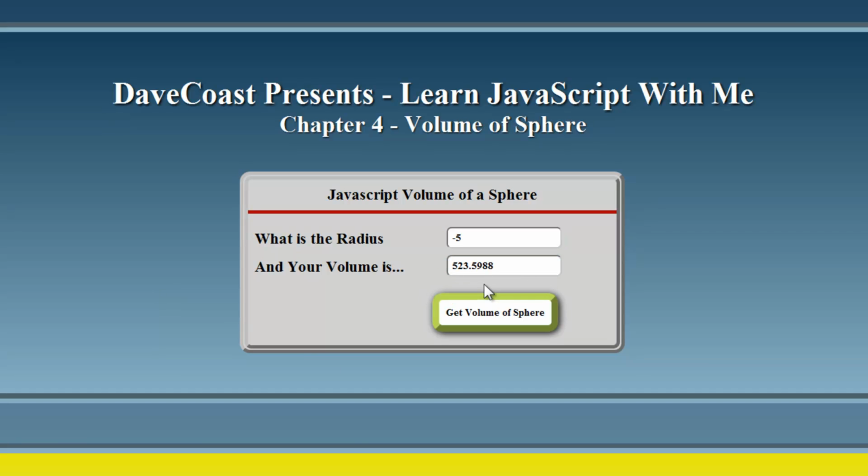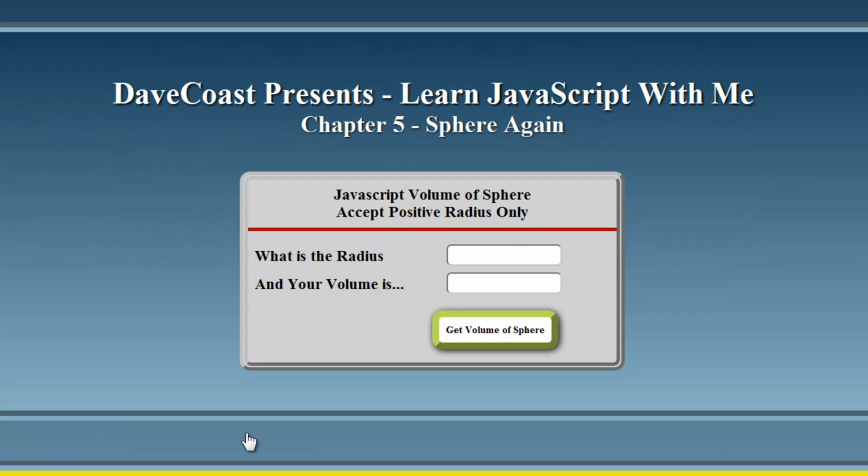I get that value. Now going to chapter 5, if I put a -5 in there, I get a please enter a positive number. So I did a little if statement for validating the -5. And once again, we're learning control structures: if then, which includes things like if then else, a case type of structure, and various types of loops, for example a for loop, a while, and an until.